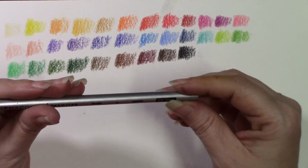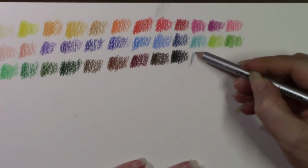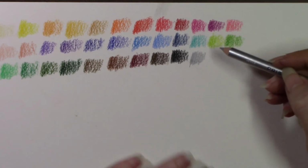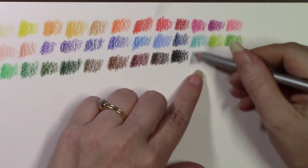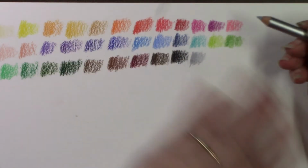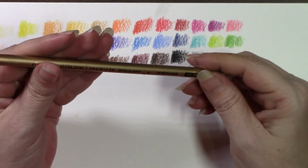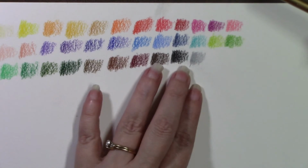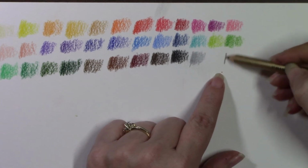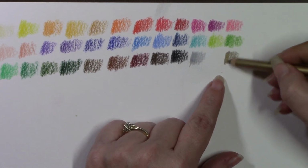And then we have a silver. It does actually have a little bit of a metallic bit about it, a little sheen. And let's see, this one's gold, metallic gold. Oh, I moved that over the white spot. Oops. All right, here's the gold. That is nice.